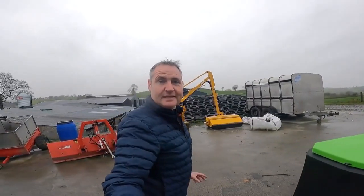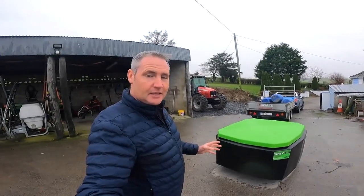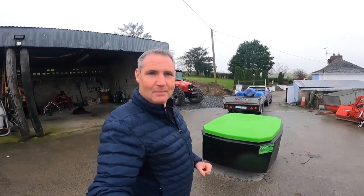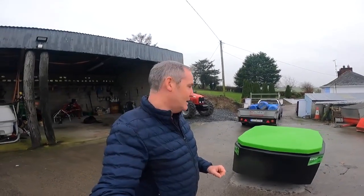So, the Tipsy bin is a meal bin. It can hold 700 kilos. It's from a company called Megafab, who have a warehouse in Galway. It's a family-run business. It's a new business, but the guy who invented this is called Michael. Lovely man. Met him last night. Didn't get to have much of a chat with him because he came during milking time. But I was speaking on the phone a few times, and I was looking up his stuff on YouTube.